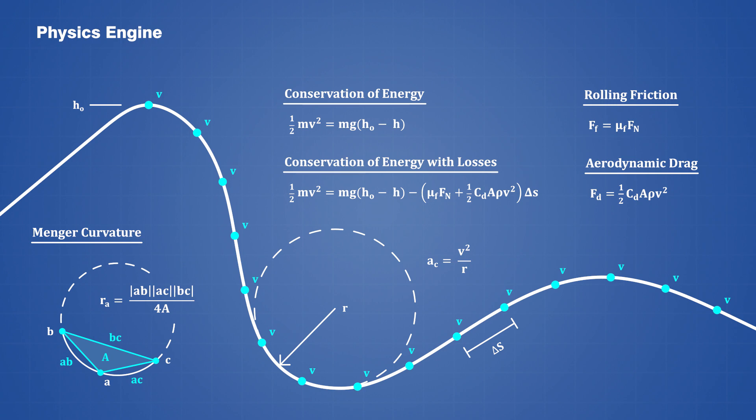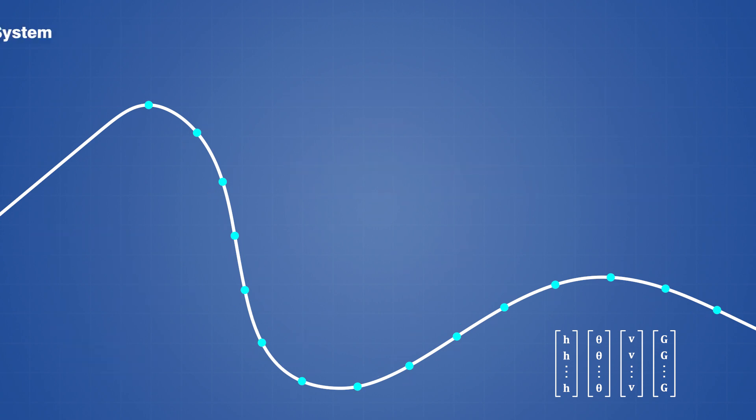This provides an approximate solution, as opposed to an exact solution that could be found using derivatives, however it is still quite accurate as long as the node spacing is relatively small. Once the radius of curvature and velocity are known, the centripetal acceleration can then be calculated at every node, along with the total g-force that the passengers would experience on the ride. All of this information gets stored in a series of vectors as the algorithm traverses along the track, and after it reaches the end, the compiled physics data is then passed on to the rating system.